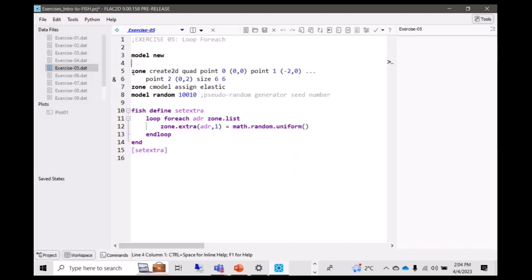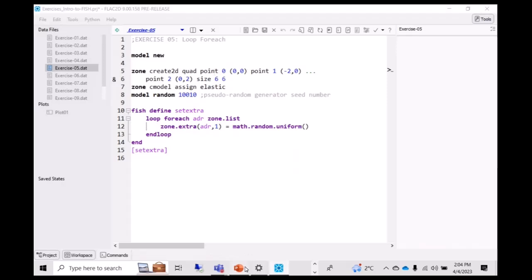We're doing a zone create 2D quad. Before we had, I think, size 20 20. In this case, it's size 6 6, so it would be 6 zones by 6 zones. But if we don't define actual points, I believe all the zones will be 1 unit. So this just lets us define what the scale is by defining 3 points.